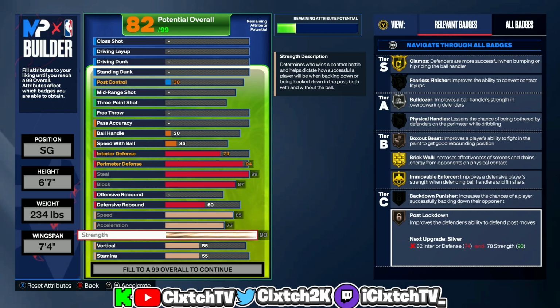I'm telling you guys, definitely don't sleep on this high strength. You got to understand, most poppers have 90 strength. So when they set screens on you, their screens aren't really going to affect you that much because you do have the exact same strength as them. 90 strength versus 90 strength, it's not going to be that bad.